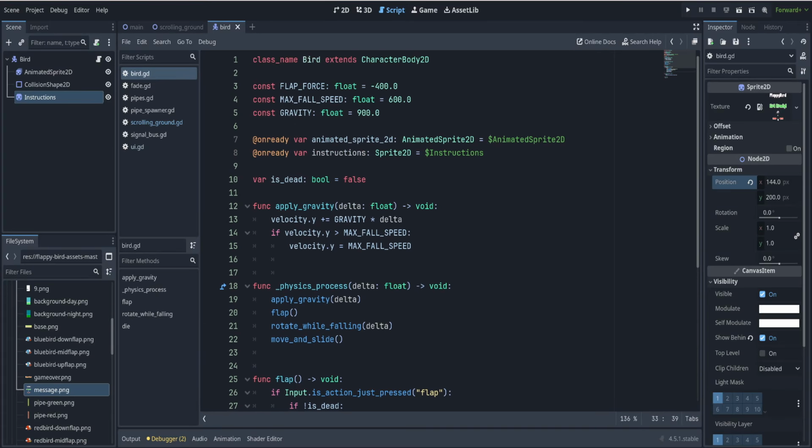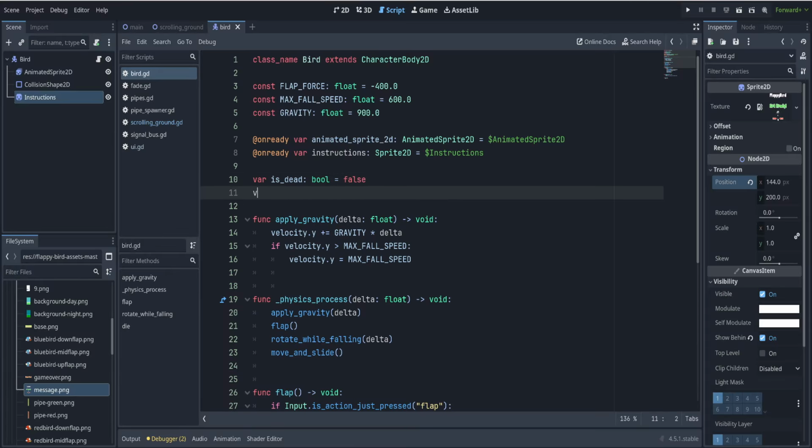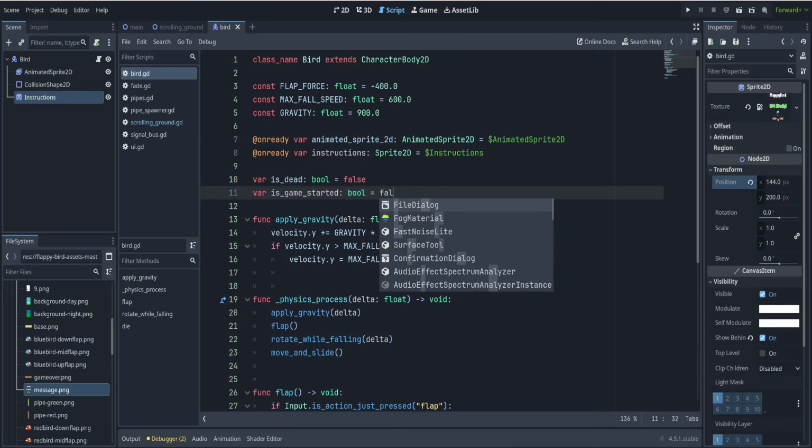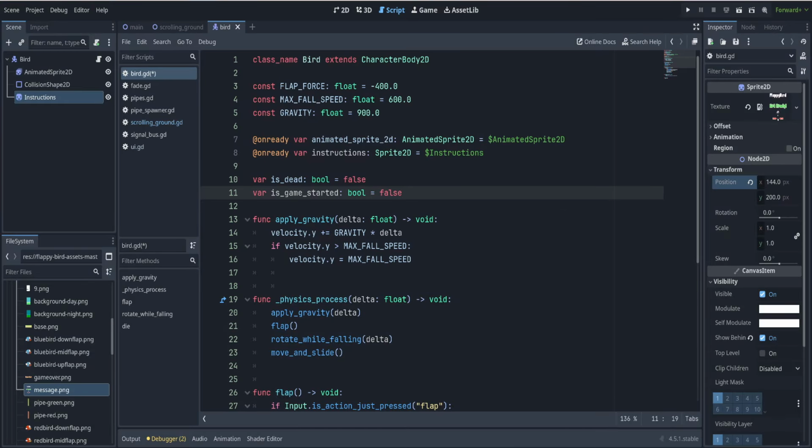Yeah, so let's add a variable at the top here. We've got dead and alive. Let's go var isGameStarted. It's also a Boolean, and we'll say it's false. The game hasn't started.